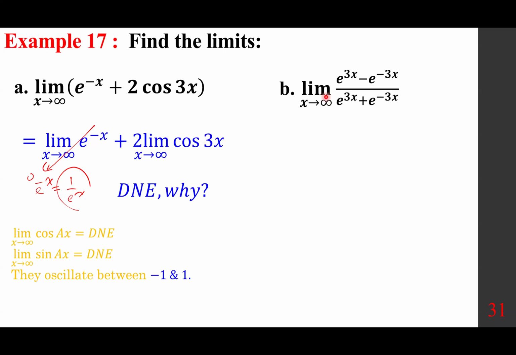We want to find the limit of e to the power of 3x minus e to the power minus 3x over e to the power of 3x plus e to the power minus 3x as x approaches infinity. And I hope you recognize the answer is infinity over infinity if you plug in, because e to the power of 3 times infinity is infinity. So is this one. And minus 3 times infinity, that means divide by it. And this goes to 0, this goes to 0. So you're dealing with a fractional expression. x is approaching infinity.